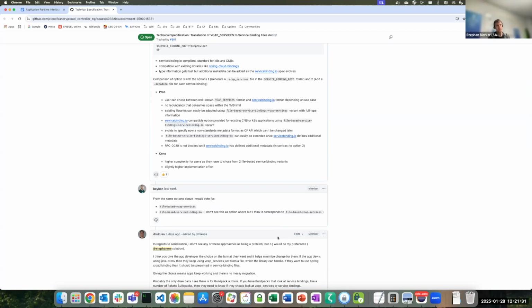The other examples have redundancy inside, which is also bad, especially because we are talking about large service binding information, and then you would have the file twice, which could also be an issue. I would like to see also the opinion of Greg here on this ticket. So maybe I give it one more week, but then I would take a decision and we continue with the implementation.